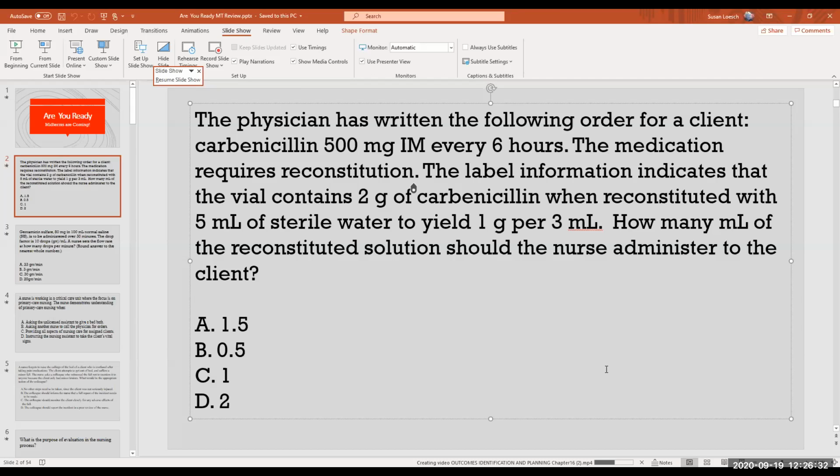And we have 1 gram, so we have to do a conversion either with the physician's order or with what we have on hand. So we are going to disregard the 2 grams of carbopenicillin part of the question, right? That's extra information to confuse you. When you get the box from the clinic, it's going to say this on it. It's going to tell you on the label what's in there. Let me just see if I can pull something up for you guys real quick so I could make it a little clearer for you.